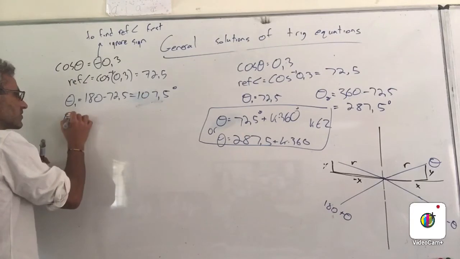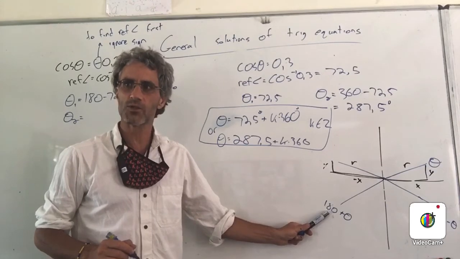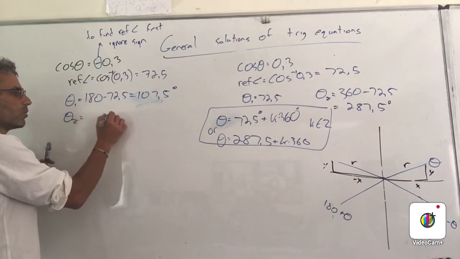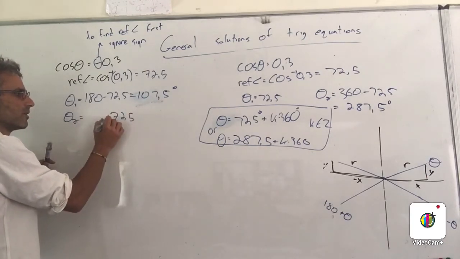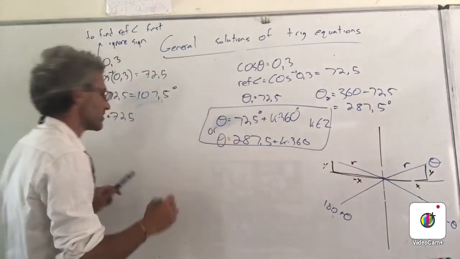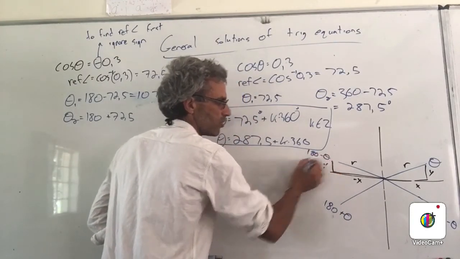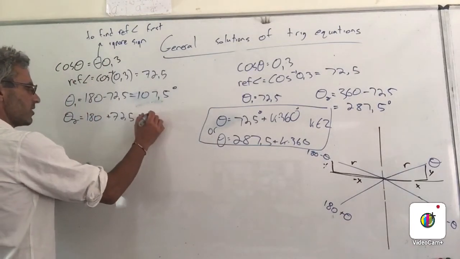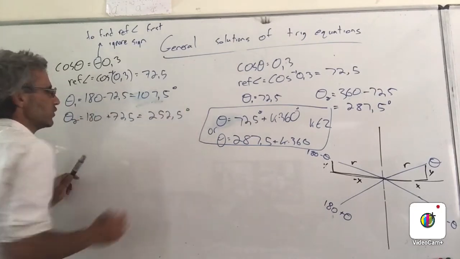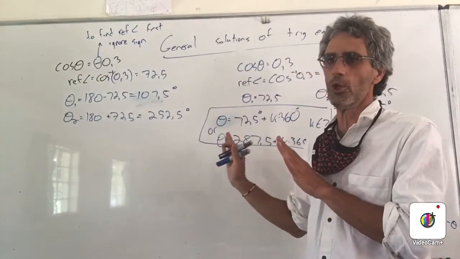We know that there is another solution. This next solution, like Simon said, is in the third quadrant. Cosine is also negative here. How would I go from here to there? What should I do to 72,5? 180 plus. I need to add 180. To go from 72,5 to here, I need to add 180. See how important these reduction formulas are. They're very, very important, that picture. And then we get 252,5, check me. Yes, sir. Okay. So in grade 10, believe it or not, we've done that, and that will be it. That will be our two solutions.